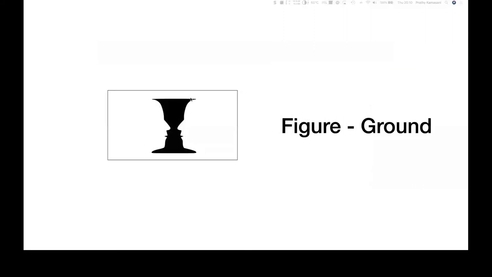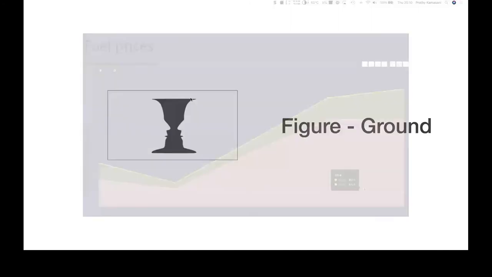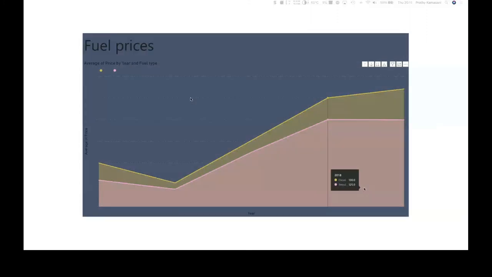The next thing I want to talk about doesn't always come very handy when you're creating your reports in Power BI, but it is very important to address, which is to use the foreground and the background. What is your foreground and what is your background? This comes under color principles as well. If you look at this one visual, we have a black title on a very dark background, and the legend, you can't even see it. There are colors I can see, but I have no clue what that is saying.